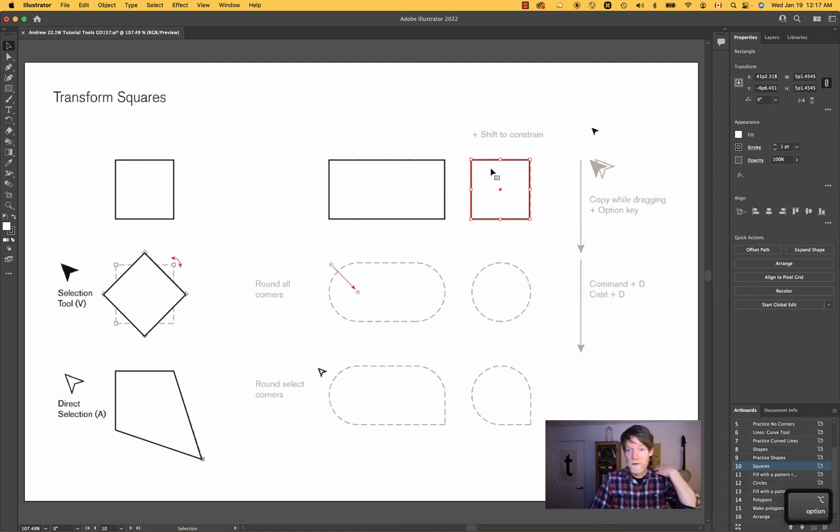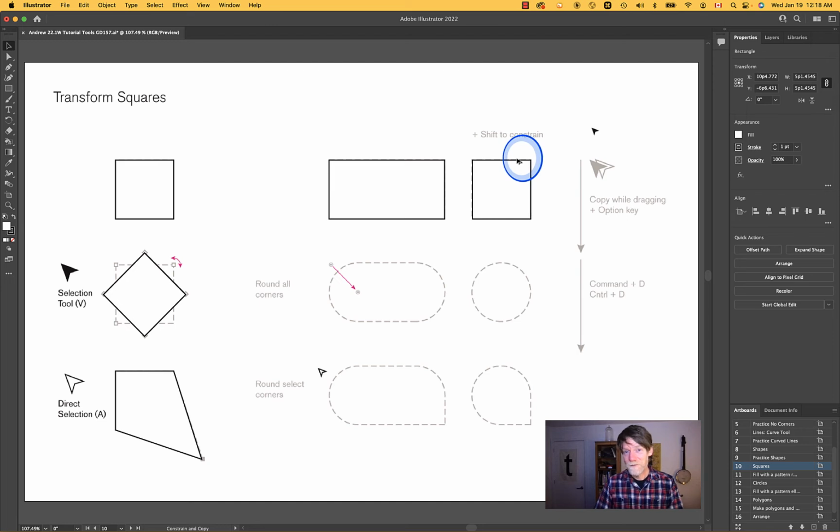That way you make a copy. If I don't do that, so I just undid that, and I drag it all across really carefully, get it to just the right spot, and I let go of the keyboard first, then it moves it and doesn't constrain it. So not what I intended. I mean, it can be a happy accident for sure, but I have to decide to keep it.